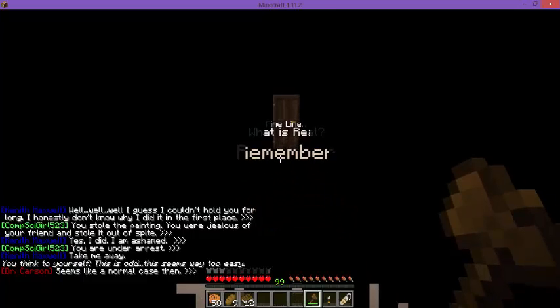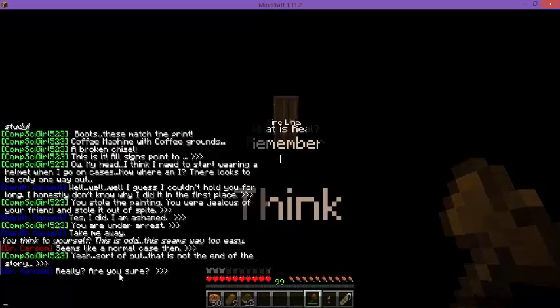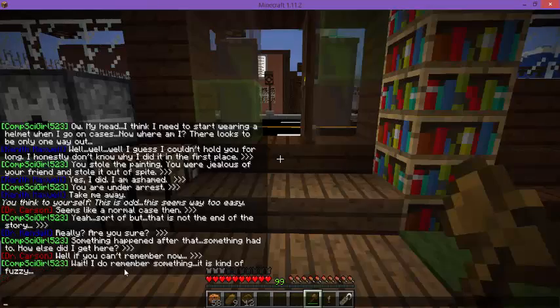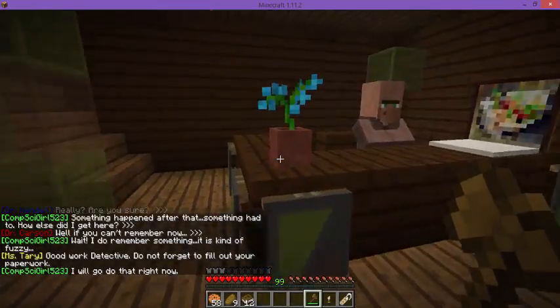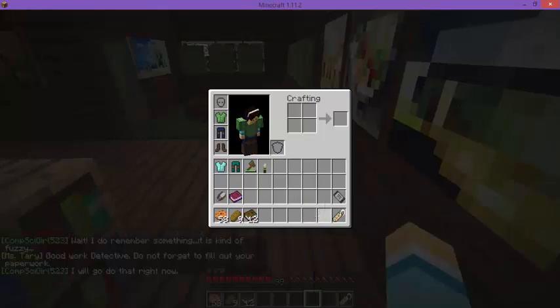So this is kind of like you're thinking while you're talking to them. So normal case, it's not the end of the story. You're starting to remember something. Exactly what, you can't. You remembered a little bit, but it's kind of fuzzy. So now you go back to the agency. They say don't forget to fill out your paperwork. You're like, okay, you're just gonna go head upstairs.